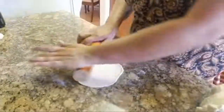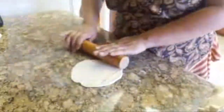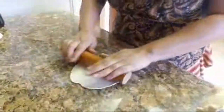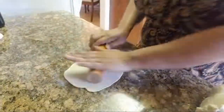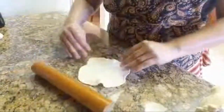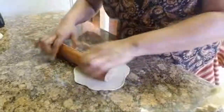And like I said, they don't come out the roundest, but they taste good. I hope I put enough baking powder in them, because if you don't put enough, they come out hard and they don't rise. So the good thing is if they get a lot of bubbles. But I need to just buy one of those tortilla flatteners, those wooden things where you just put the ball on there and you flatten it down. That would be so much easier. This is my Mountain Savage tortilla rolling pin. It used to be a coat rack and now it is a rolling pin.